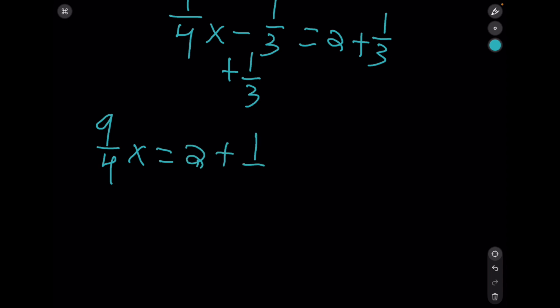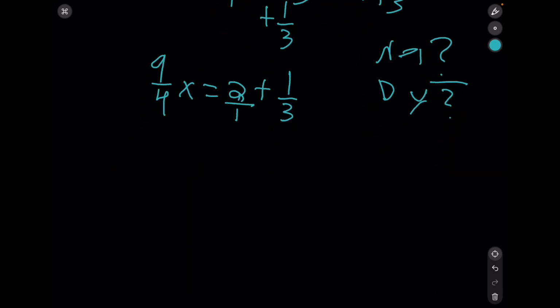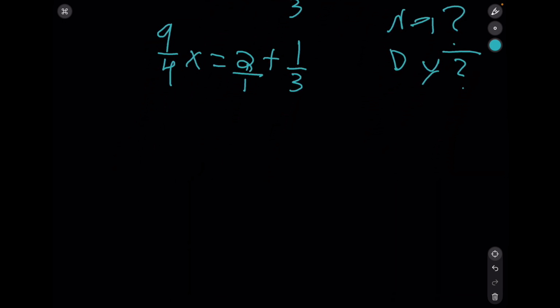Now you might be wondering, what would be the denominator or the lower number? Remember, this is the denominator. This is the numerator. The numerator is always on top while the denominator is always on the bottom. And you might be wondering, what might be the bottom number for 2? And the real answer is just 1. Because you have to remember that anything divided by 1 is just itself, because you're not really dividing anything. It's like if you have 2 cookies and it's only yourself because you have no friends. Essentially, you're just going to give those cookies to yourself because you have no friends to divide them with.